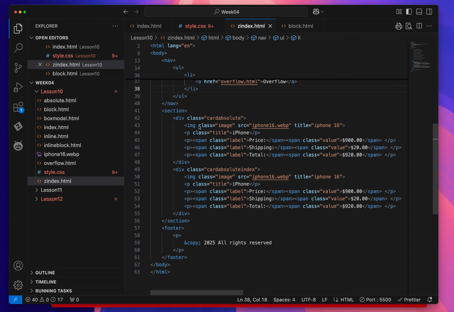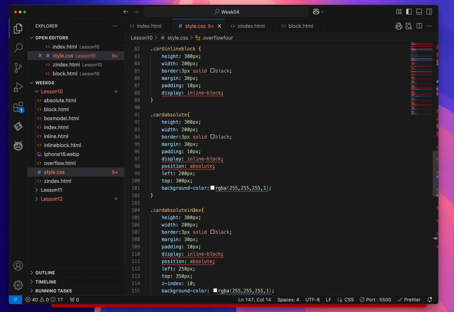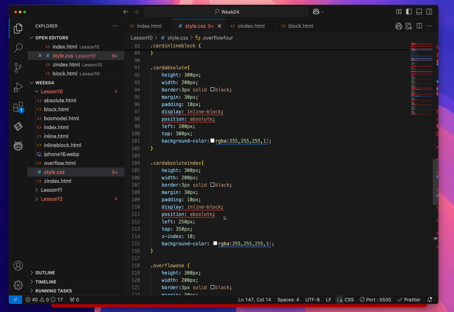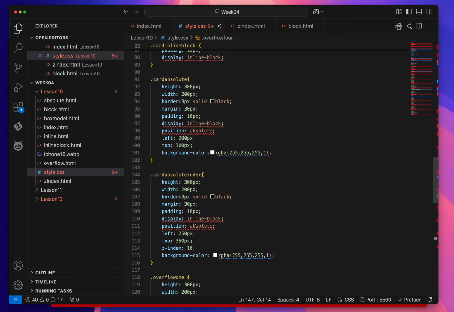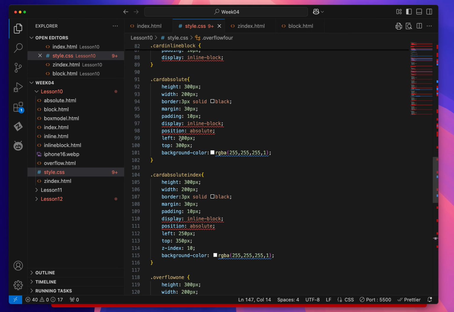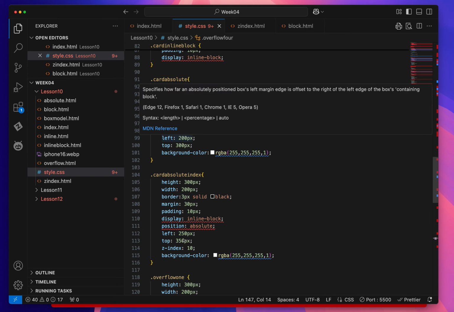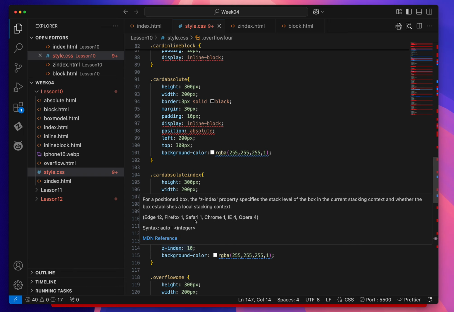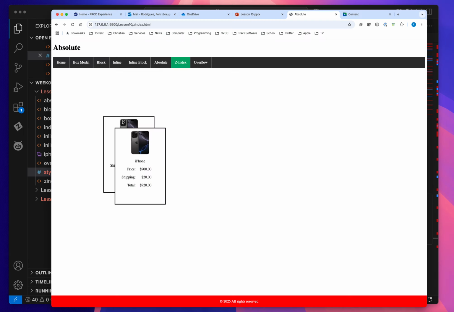And again, I just have two cards, one after the other. So here they don't look like they're going to overlap, but because of the card absolute style, oh, I have two different ones. I have card absolute and card absolute index. The difference between the two is that index has a z-index of 10. I think the default is either 0 or 1 on the z-index if you don't provide it. So because this is higher, this one's always going to appear above the other one. And if you notice, I also offset the position because I'm using absolute position. So this one's 200 pixels from the left. So I move this one over and down by 50 pixels. So that is why you have this one over and down.